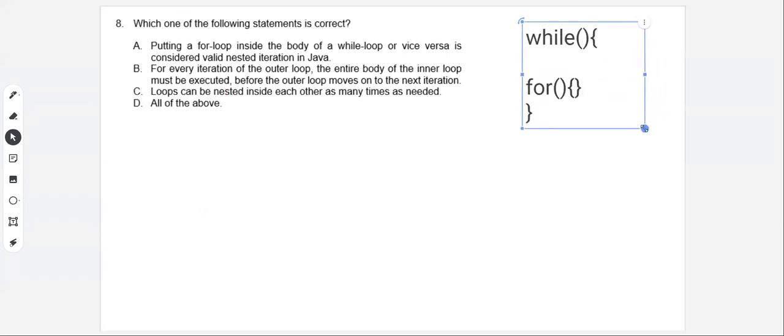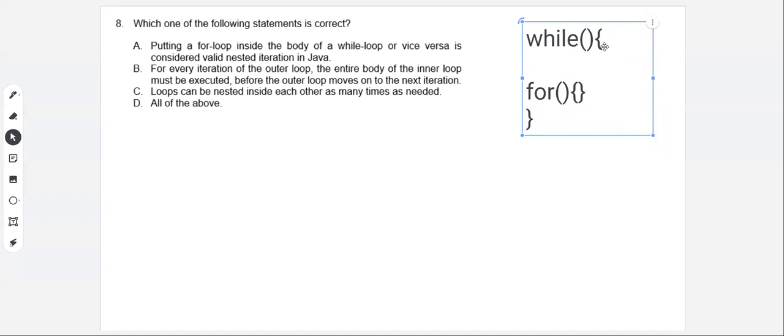Okay. That is actually true. There's no rules saying that nested loops have to be of the same type, even though we're used to that, and even though that's in a way pretty standard for how we do things, it's not required. So all this does is it'll just run the for loop once for every single time in the while loop.